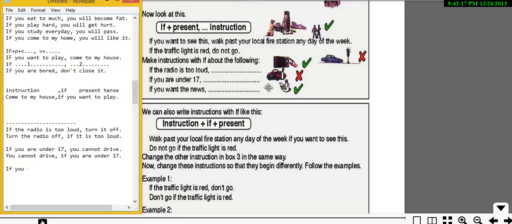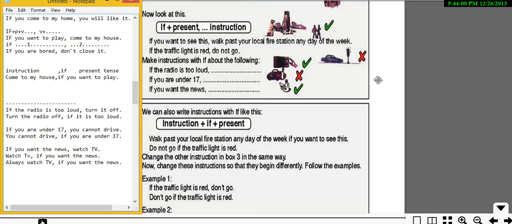If you want the news, just go buy it or watch TV, for example. Now you can change it in a different way. Watch TV if you want the news, or just stay at home and never really care. You can play with the sentence and make it in a stronger sense. It goes, always watch TV if you want the news. So that's how it goes. That's how you should be thinking about it.